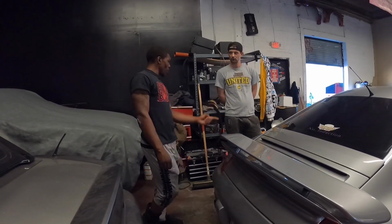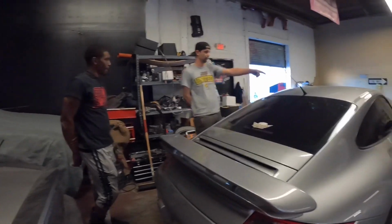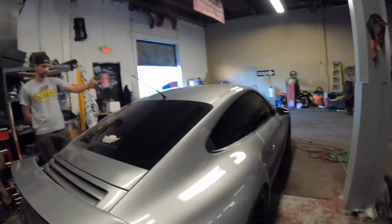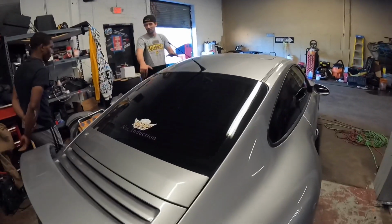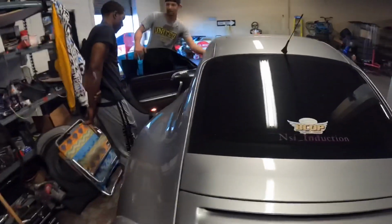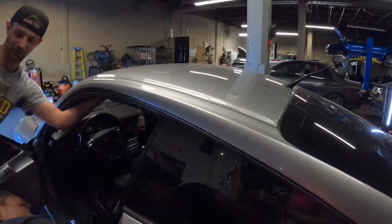Are you able to roll the back windows down as well? No, these are all fixed. It's got a sunroof, which is like a tin can. So that's another plus, it comes with a sunroof. Right. If I could have bought one without one, I would have, but the option was there. But there's nothing here. The headliner is literally just a piece of suede wrapped over metal. Wow. There's no padding, nothing.